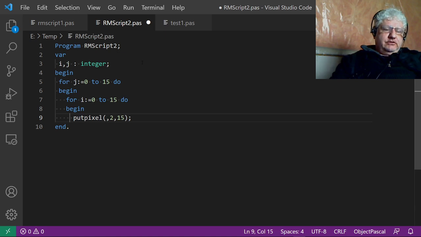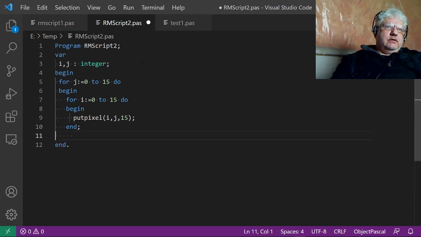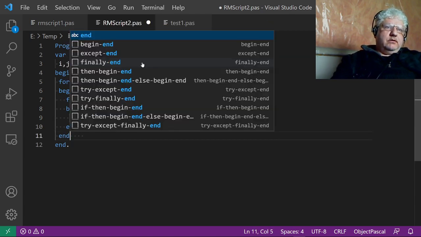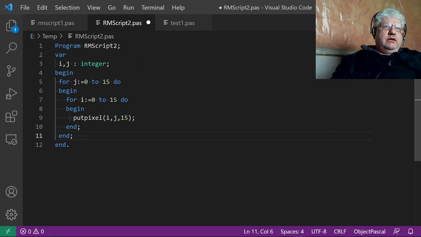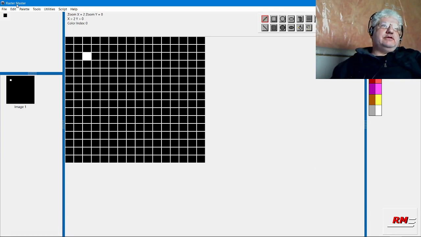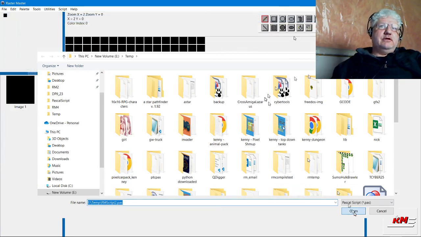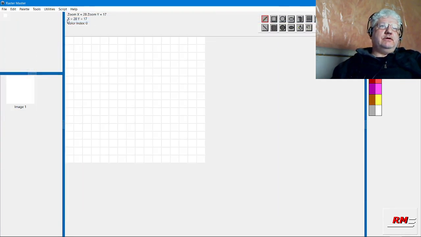And let's change this to IJ. And hopefully this works first time around. Let's again clear, load script because we made changes, and run.